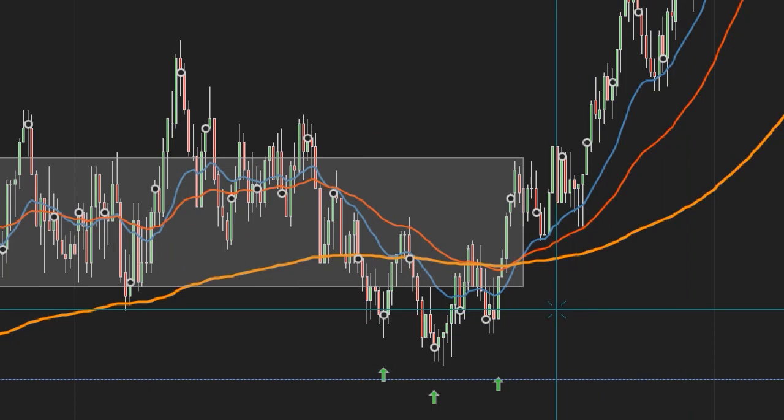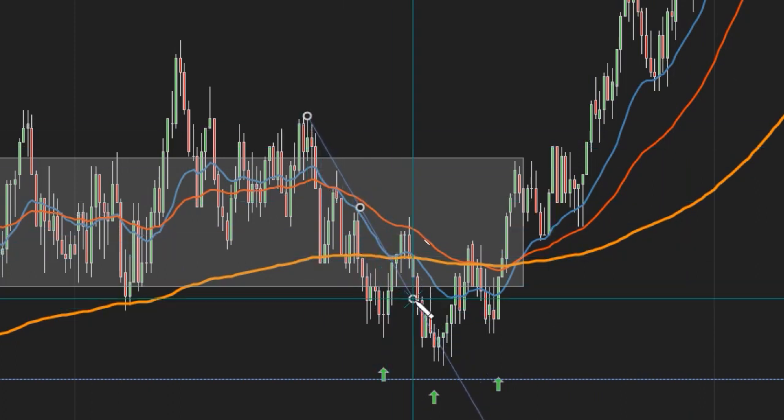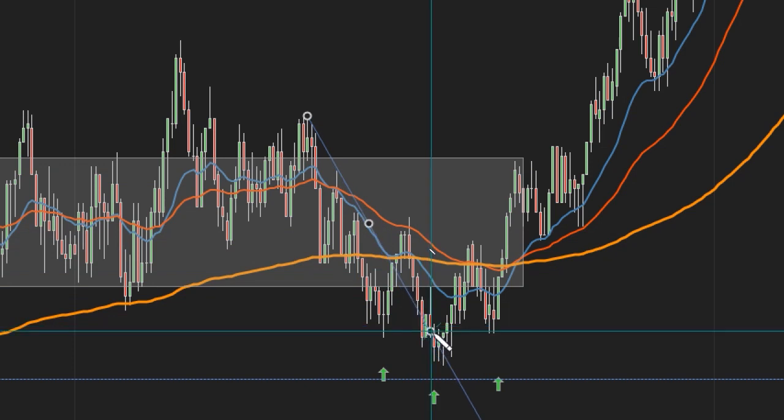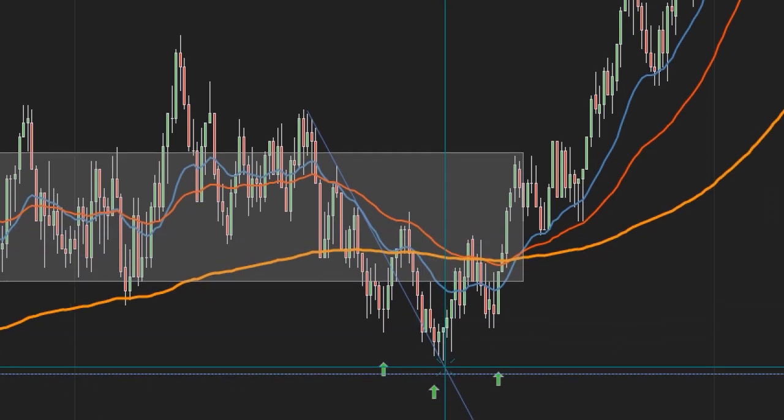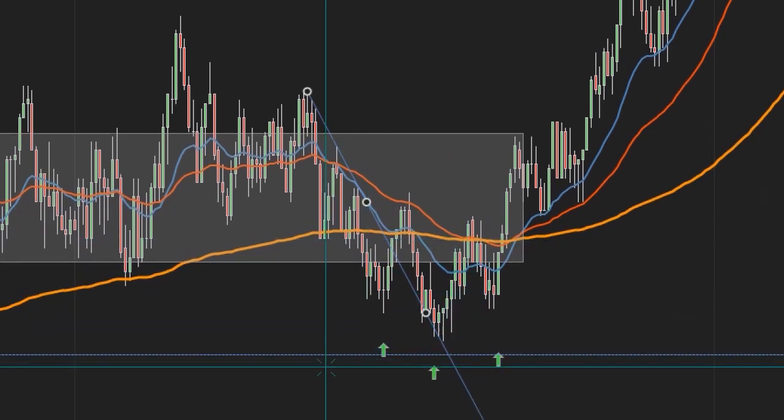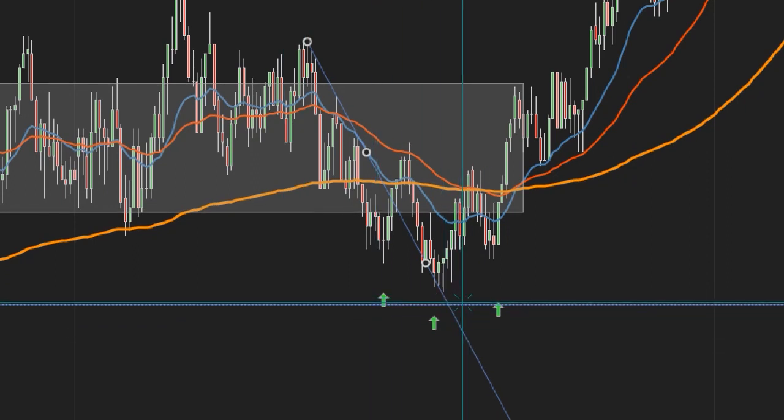This, however, is something I'm interested in. I'd start by drawing trend lines. Probably would have drawn this one first. Usually on the first trend line break, it's quite often that the break of that trend line becomes resistance for the next move up. We're looking, does it make a lower low? No, it does not make a lower low. Comes up. It does not make a higher high either.